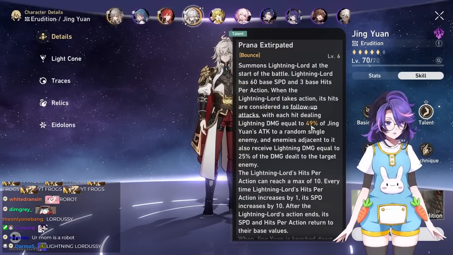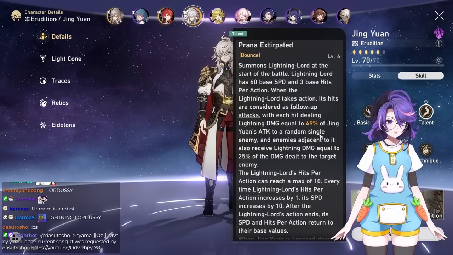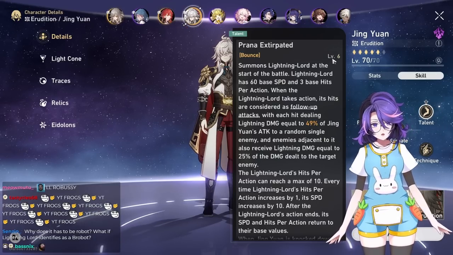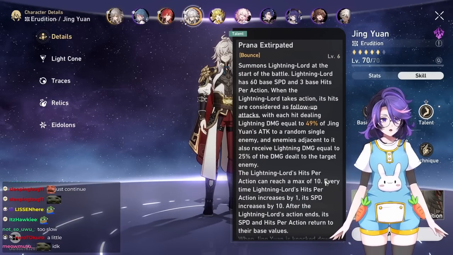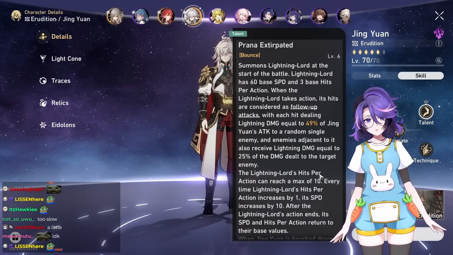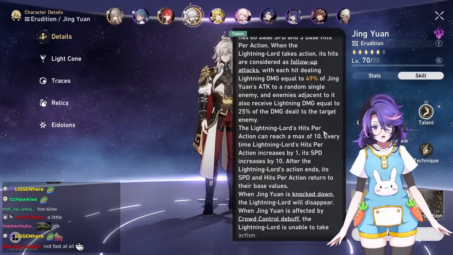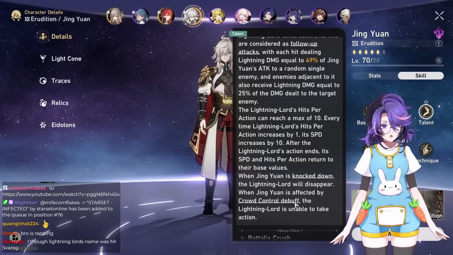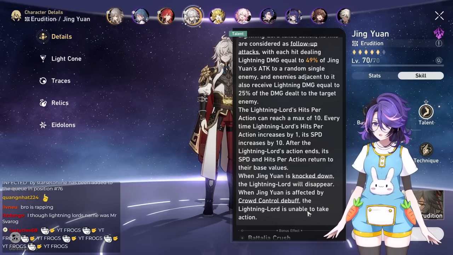Obviously, it's individual hits, so it gets affected more by the enemy defense and resistance, so it's not truly 490. The number can go up or down depending on your talent level as well, yes? The main gameplay of Jing Yuan is just gonna be trying to feed his robot with more stacks, right? If Jing Yuan is dead, the robot will disappear. If Jing Yuan is frozen or imprisoned or any crowd control effect, the robot will also disappear.